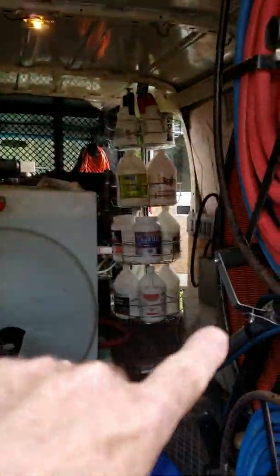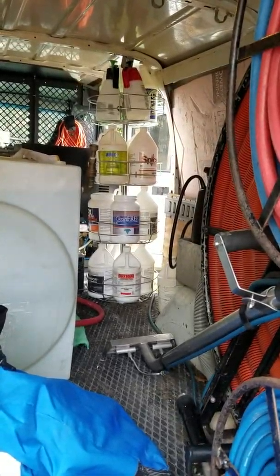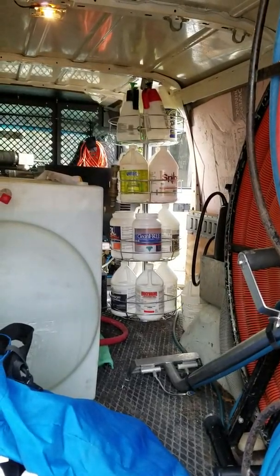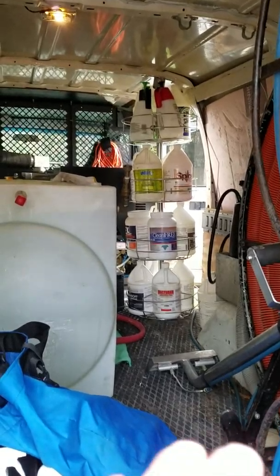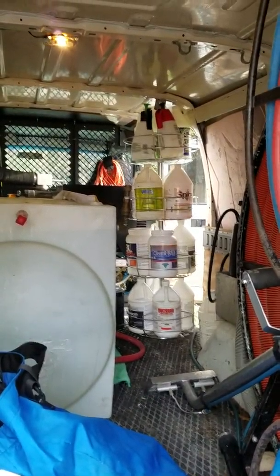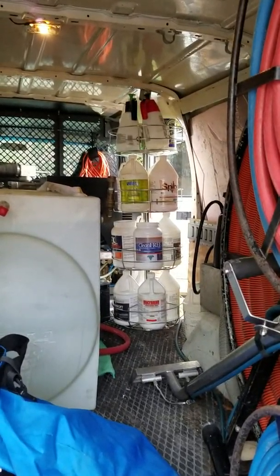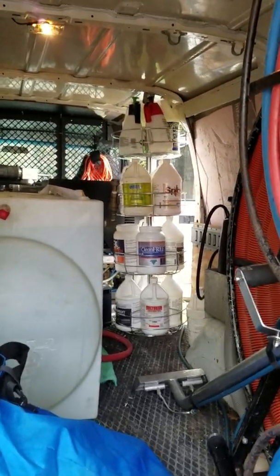I asked almost the impossible of him because he had to get as close to the edge as possible — I'll show you from the other side — to get as much bang for my buck on the space. As a result, the shelves aren't exactly even, one's going up and down, but it works fine, doesn't look bad, and holds a whole 16. I've got 14 gallons of chemical on it and two sprayers.